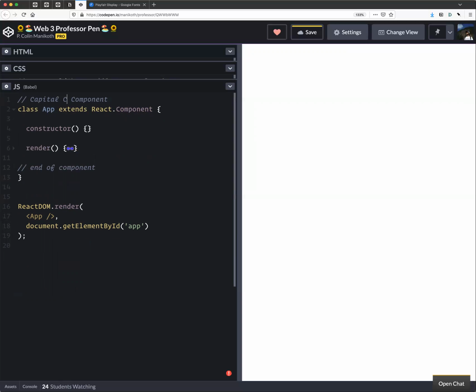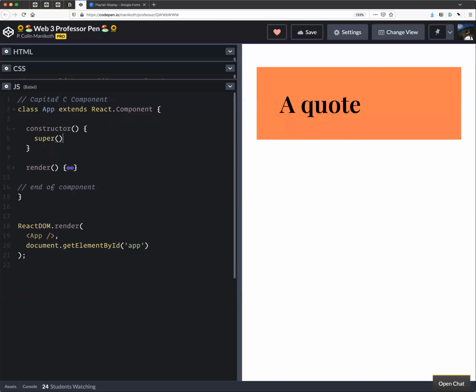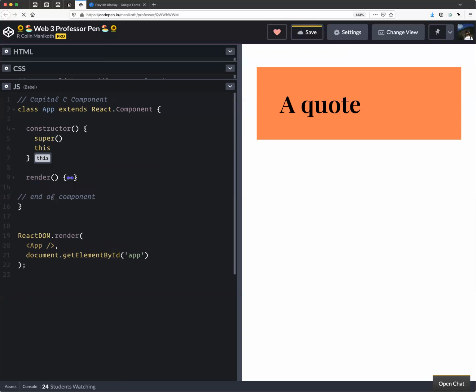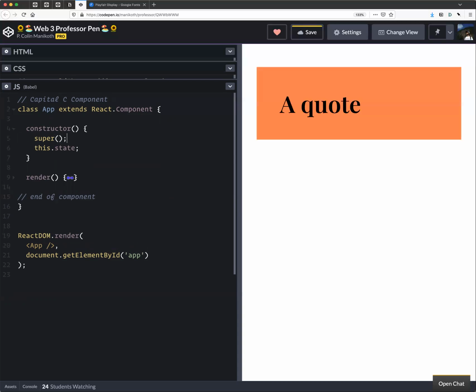Now we have this constructor method. The next thing I'm going to look at is this idea of the super method and constructor. For right now, without making lecture go long, just take this as read, that this needs to be there. Just understand that it's there, and we will break this down in another class. Then we're back into using this keyword, and we have another property called state. We can stop typing right there.